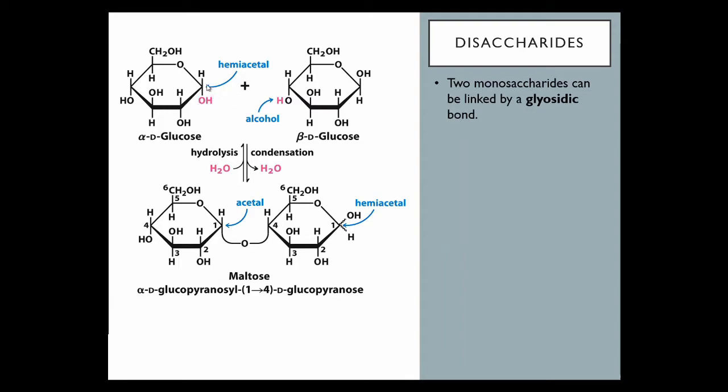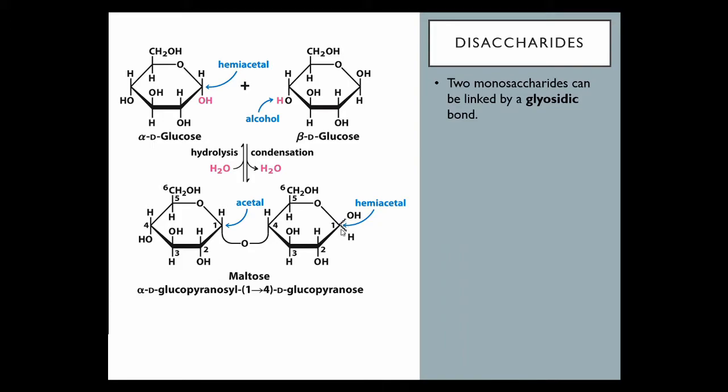between the OH group of this glucose in this case, and the alcohol group of this glucose, and you end up with this kind of bond here, where the number 1 and number 4 carbons are linked by an oxygen atom. In this case, the hemiacetal group that was the number 1 carbon is now a full acetal group, and the anomeric carbon of the other glucose doesn't participate, so it's still the same configuration, but it can be in either alpha or beta afterwards.